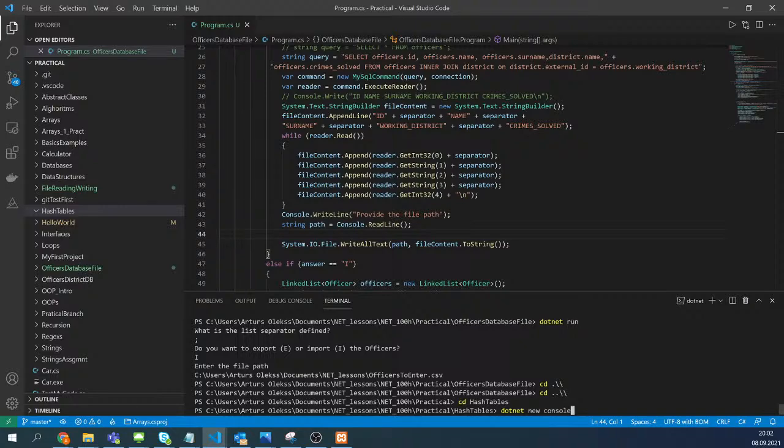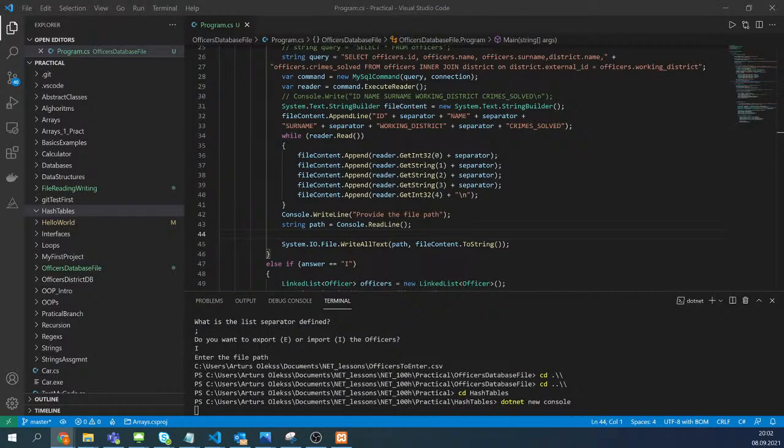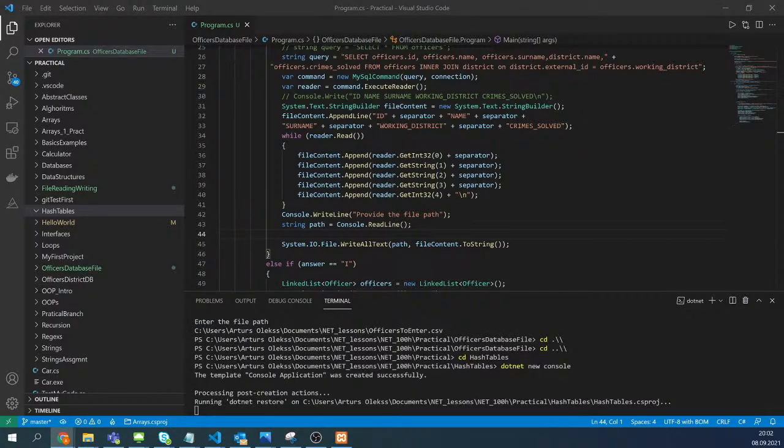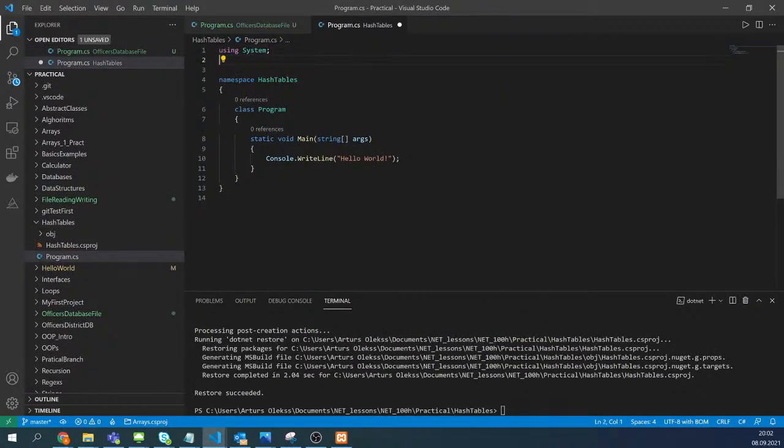Open the console. Program file here, and let's quickly open the hash tables. Use the hash tables class.